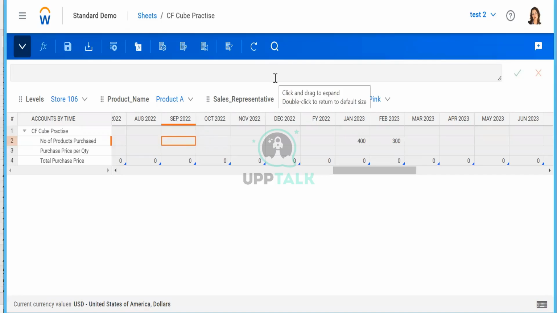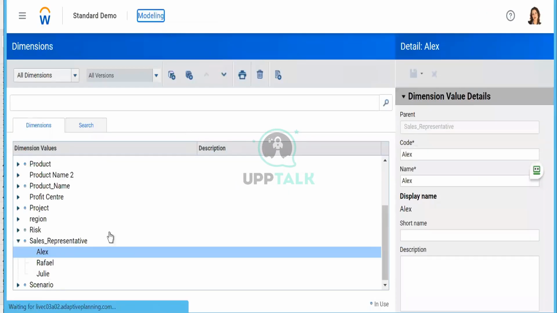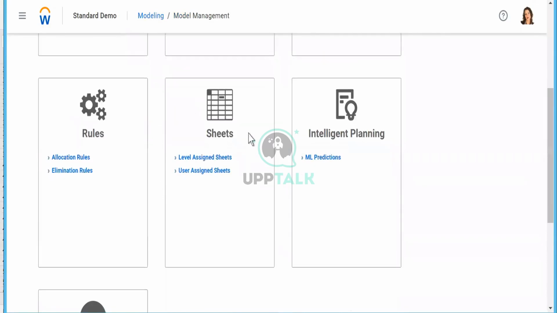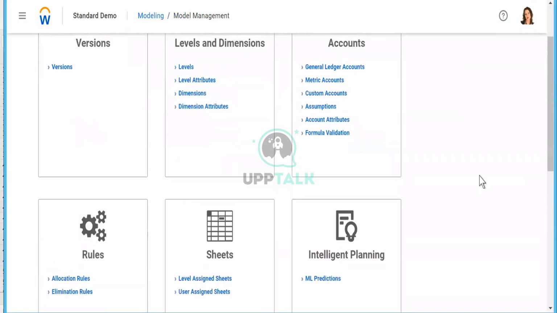We can start today's session. The agenda for this session is one all-round go-through of whatever we have learned so far, right from levels, dimensions, versions, accounts, or what type of sheet this is. I will be presenting you a case study. You will read the entire case study and tell me what type of accounts we need to build, what type of sheet we need to build. This is the first task.